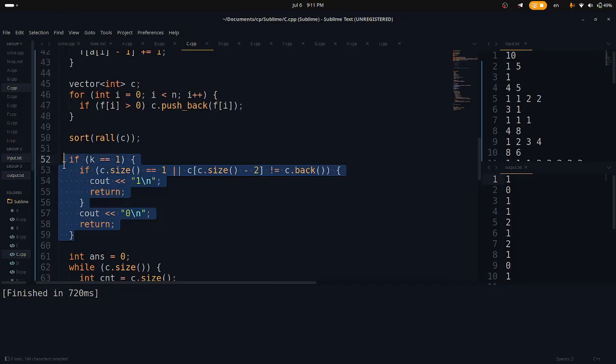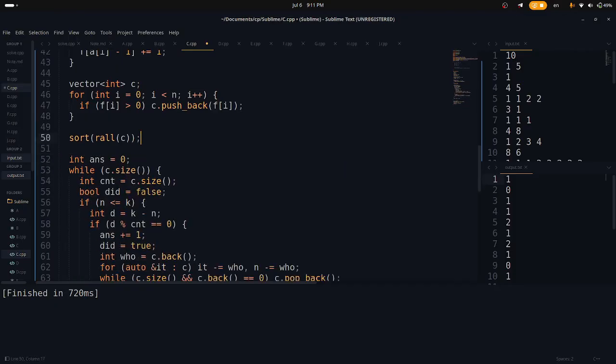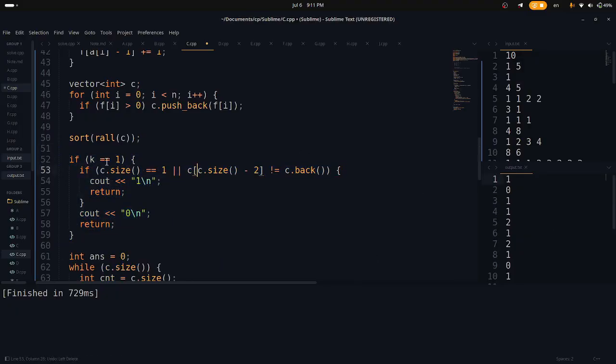Let's skip this. What is the key logic, like if this count is 1 and last is not equal? Then it can make this correct though. Let's just remove this.